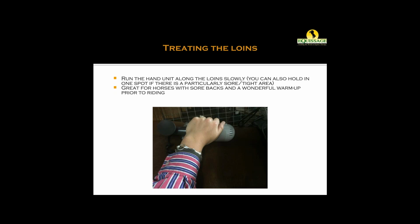So you can just hold the hand unit in that area like I am here, or you can actually run it long ways across the loins. Again, when you are moving it across the horse, just move it fairly slowly, give it time to penetrate into those muscles.